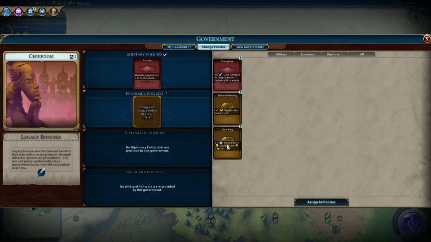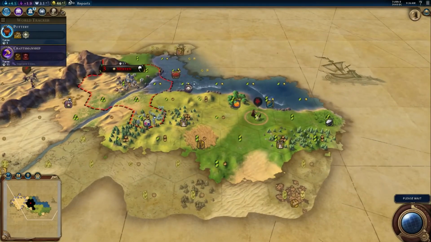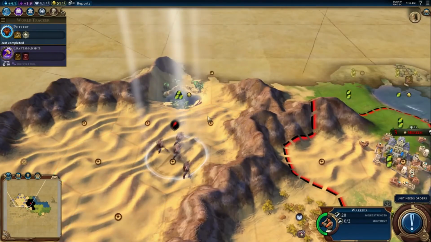I always go for God King. Let's go for urban planning and try it out, because apparently it's better. I've never used it. I've always used God King to get my Pantheon in 10 turns. No man ever wetted. Alright.